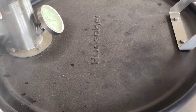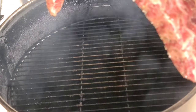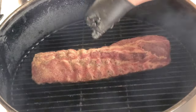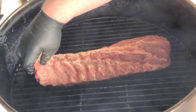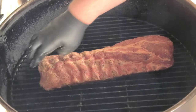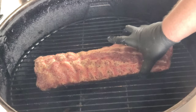All right, guys, I'm getting ready to open the hatch and toss these ribs on there. Let me go grab them real quick. Baby backs getting ready to go on. They smell good and they ain't even been on the pit yet. When you put your ribs on your pit, the way you lay them is the way they're going to look. So try to squeeze your edges in. It helps the meat present better.